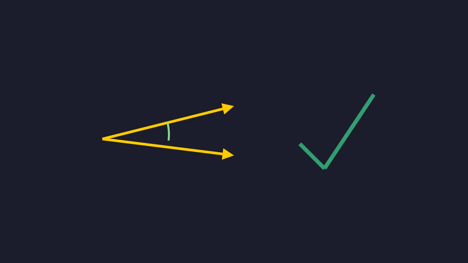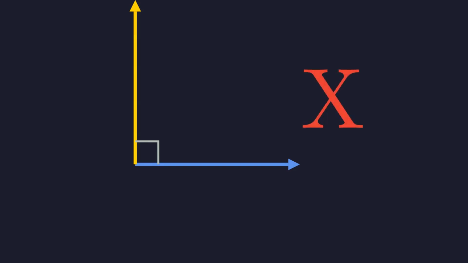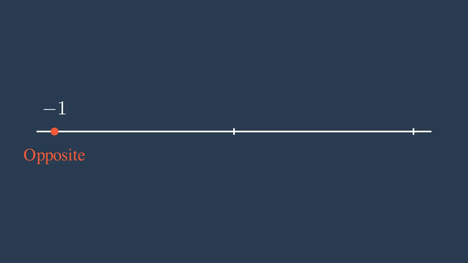Imagine you have two sentences, forget the words for a second, and just think of them as two arrows pointing in a direction. Cosine similarity does not care about how long the arrows are, it only cares about the angle between them. If the angle is small, the arrows are pointing in a similar direction, and we say they are highly similar. If the angle is 90 degrees, they are pointing in completely unrelated directions, they have no similarity. And if they point in opposite directions, they are dissimilar. That is the core idea. Cosine similarity gives us a score from -1 to +1.